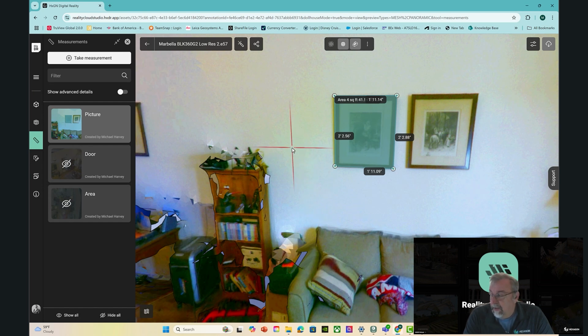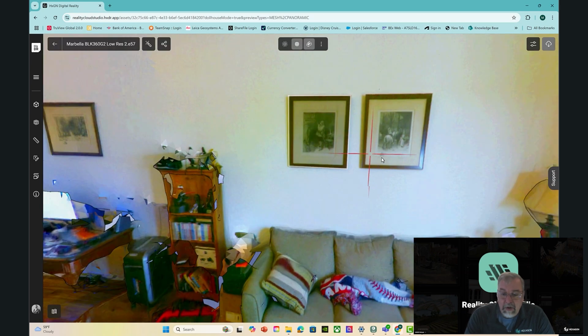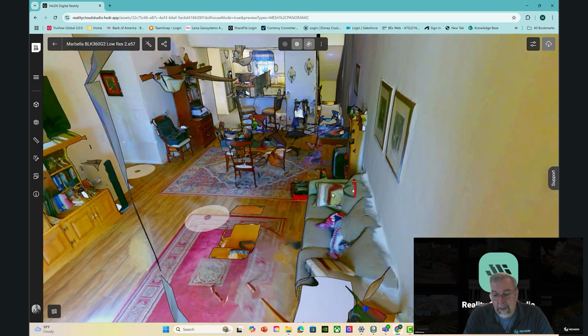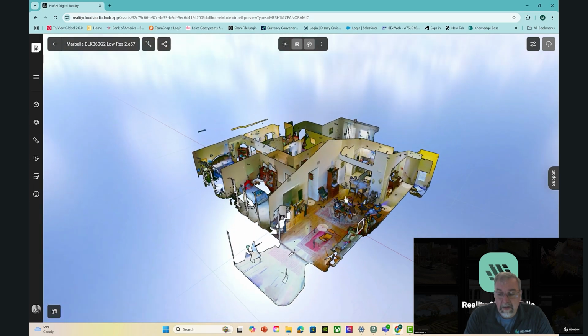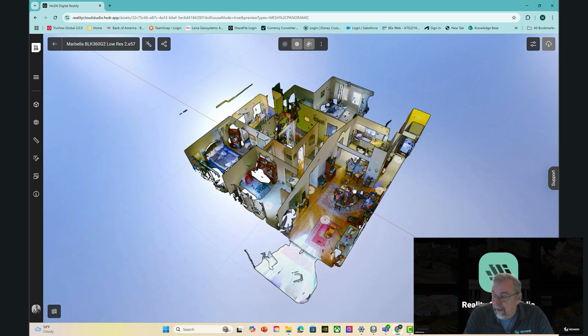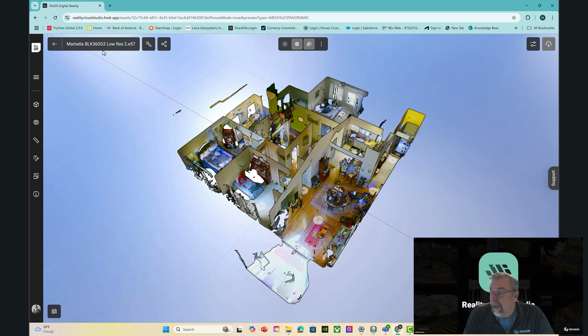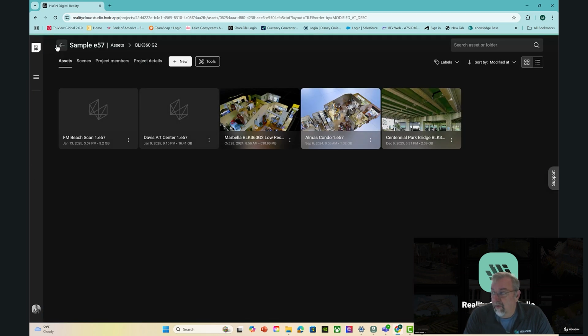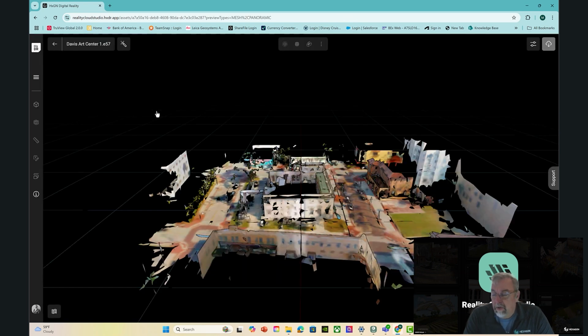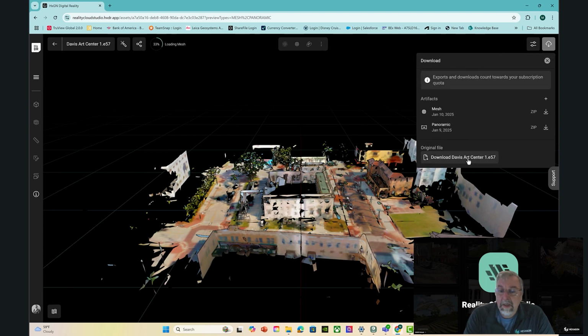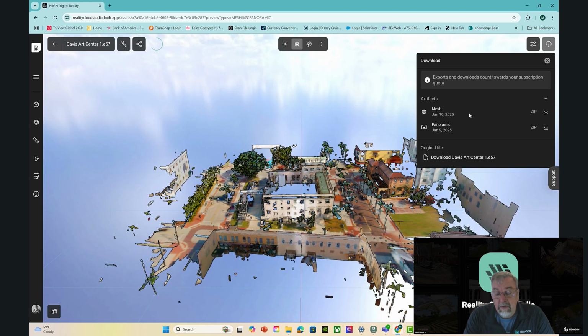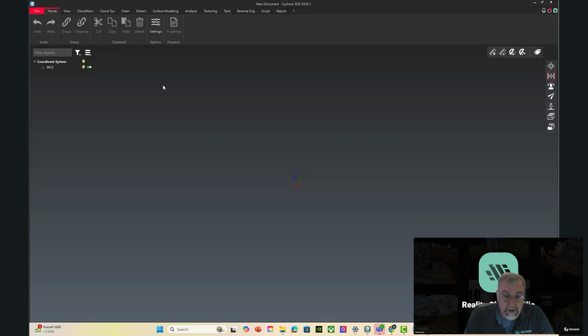The next one that we want to talk about is moving the mesh over into some of our downstream software. So one of the things that we can do is bring the mesh into 3DR. So what I'm going to do here is just go back over to the Davis Center, and I'm going to use this one because we've been using the scans along the beach for all the processing, but this one is an interesting building, and we'll do some line work extraction from this mesh.